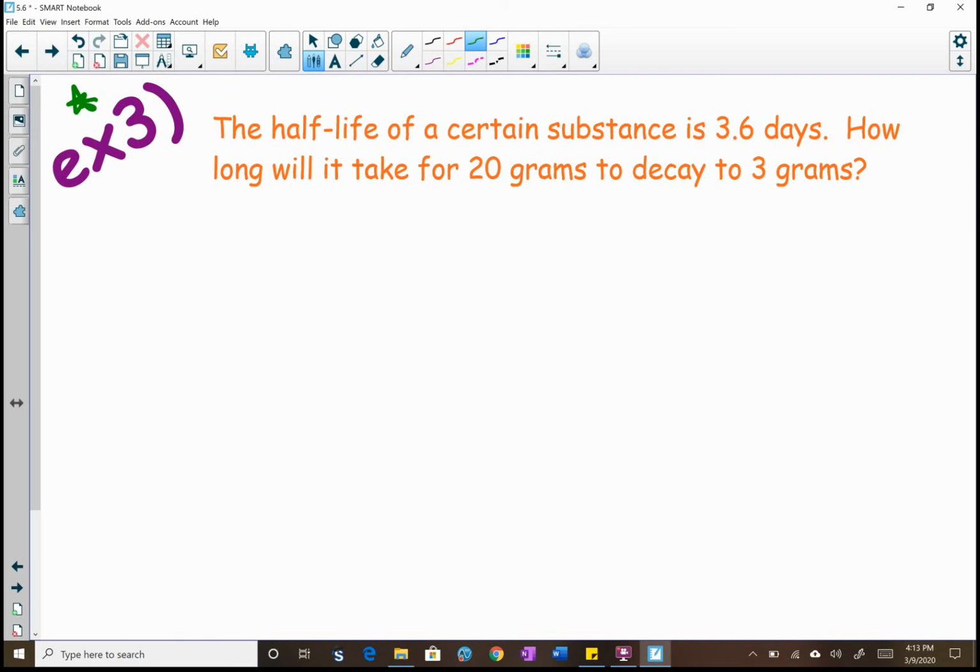Okay. The half-life. Now let's think back to our chemistry days. Half-life is the time it takes for half of a substance to decay. So for instance, you're old like me and you're nerdy, you worry about drinking caffeine. But when you worry about drinking caffeine and you're nerdy, you look up what the half-life of caffeine is, which I did a few years ago. So it turns out the half-life of caffeine is approximately 5.7 hours.